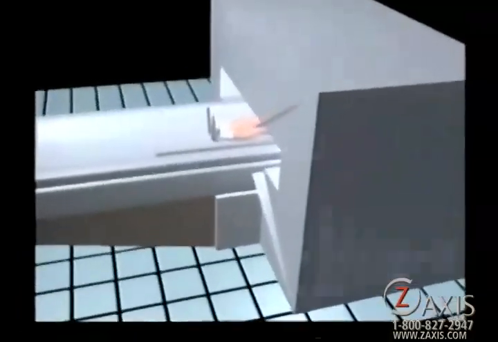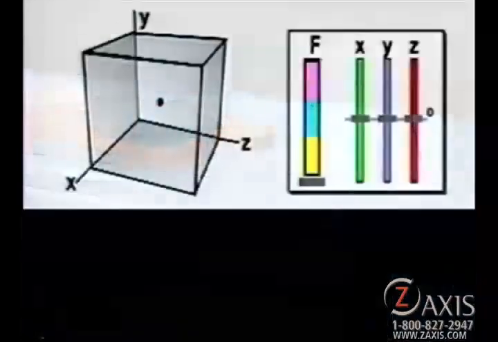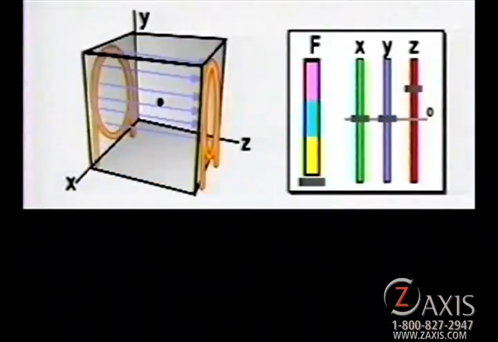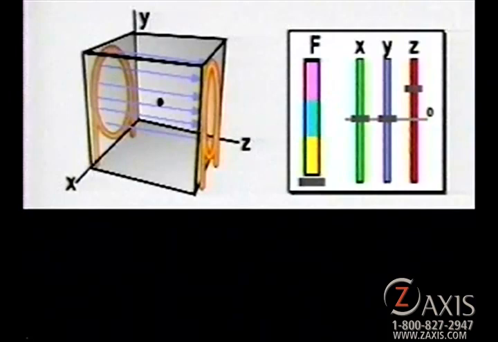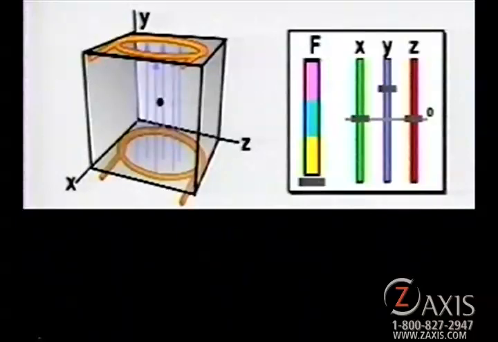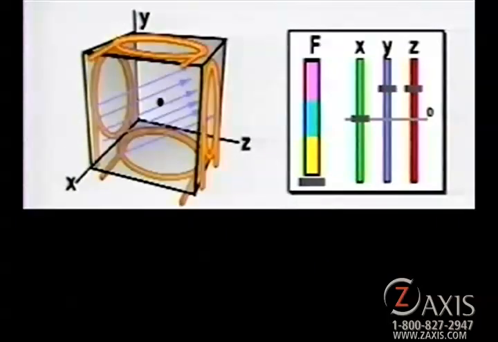In order to apply the different magnetic gradient fields, the MRI machine contains three sets of electromagnets called the X, Y, and Z coils, positioned around the scanning volume. This exhibit shows the location of those coils on the left side of the screen and the coil controls in the box on the right. The green, blue, and red bars labeled X, Y, and Z are slider-type controls that represent the electrical power applied to each coil. For example, when the Z slider is pushed up from its neutral or off position, the Z coils are energized and produce a magnetic field, indicated by the purple arrows, inside the scanning volume. The other coils work in the same fashion, producing their magnetic fields in the other two directions. Energizing two coils at a time causes the magnetic field to form at an angle. Varying the power to the two coils rotates the magnetic field to any desired angle.